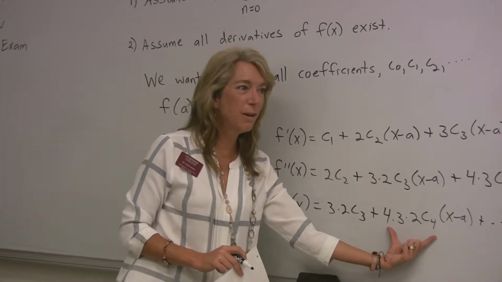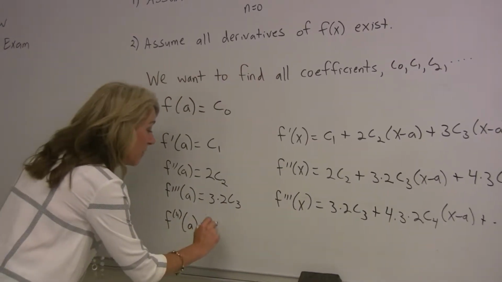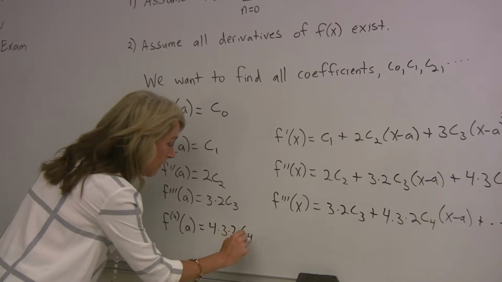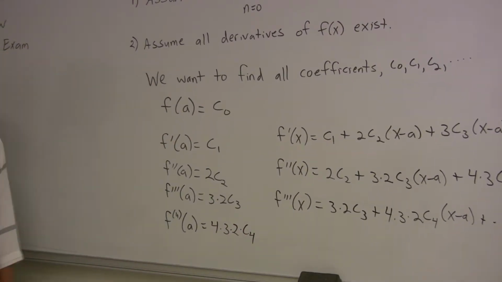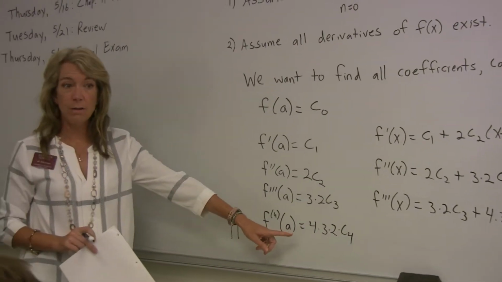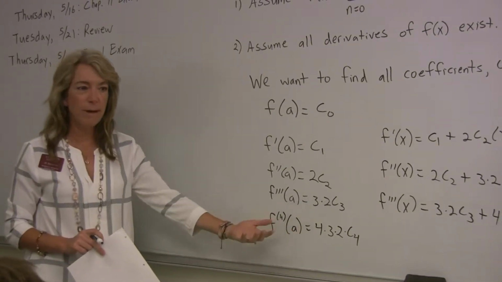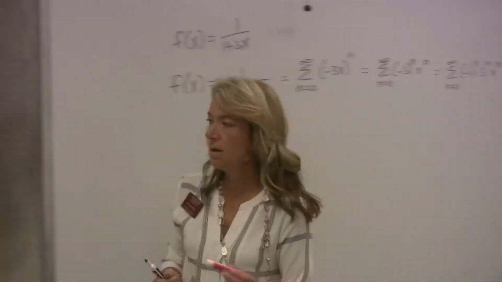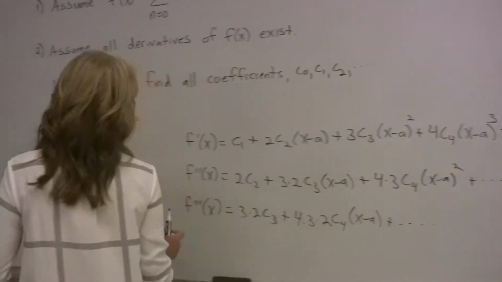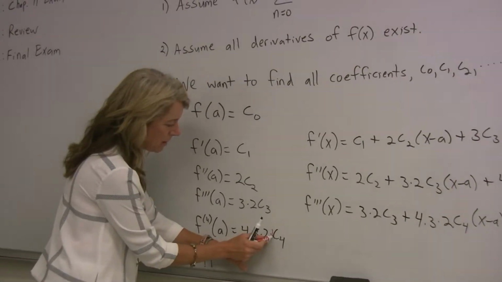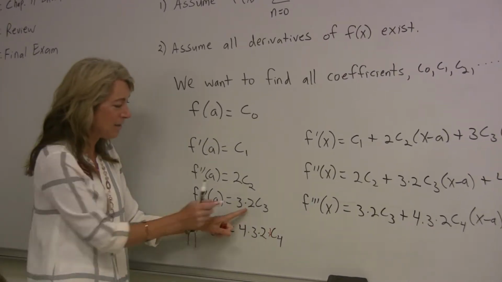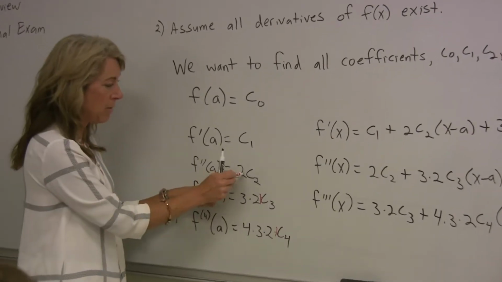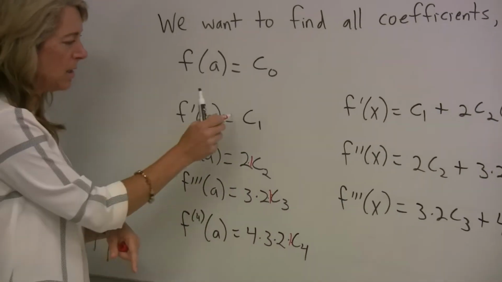Each coefficient just keeps moving over. Someone just said factorials. 4 times 3 times 2, c4. So Chad sees that these are factorials. Okay, the ones are missing, but multiplied by 1 doesn't change anything. Let me squeeze them in there to point that out. Technically, this is a 4 times 3 times 2 times 1, right? There's a times 1 in there. And this is 3 times 2 times 1 times c3. And this is a 2 times 1. And this is a 1.